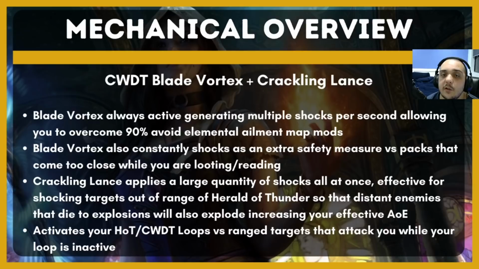By having Cast When Damage Taken Blade Vortex active, as soon as anything attempts to hit you, even the smallest amount of damage is going to trigger Blade Vortex. That's going to shock everything around you. Those shocks are then going to be proliferated, and that's going to trigger your Herald of Thunder. As soon as Herald of Thunder kills one mob, they're all going to explode and they're all going to die.